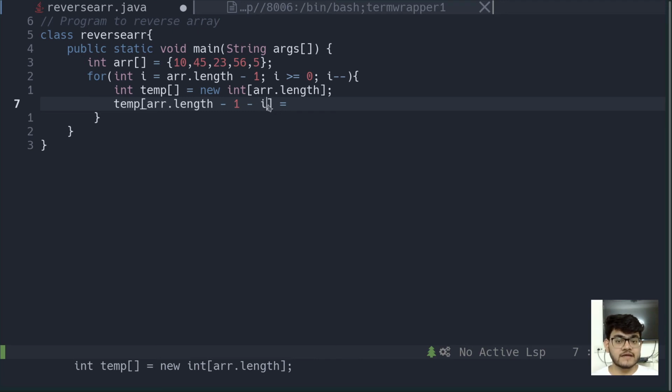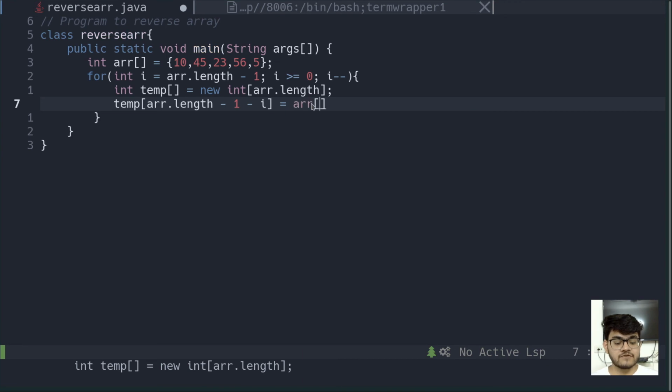Since the value of i keeps decrementing, the index will keep incrementing by 1, because ARR length minus 1 remains fixed at 4. So this value, array of length minus 1, remains fixed at 4, and since i decrements by 1, the index will go from 0 till 4.